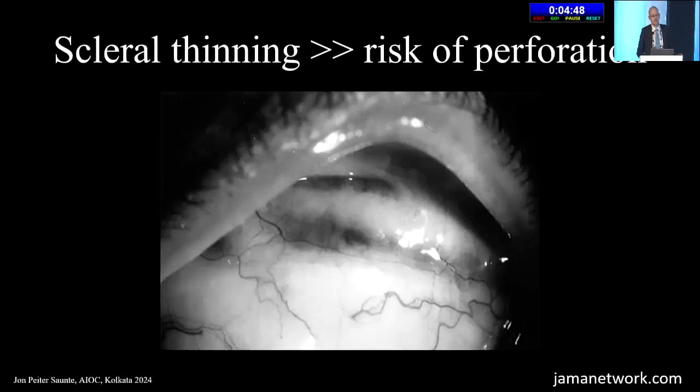Another thing we need to be aware of is if you have a buckle for many years, the sclera can be very, very thin. So if you want to work on these patients, you need to see what you're doing, because you can perforate the sclera just with a scleral hook.